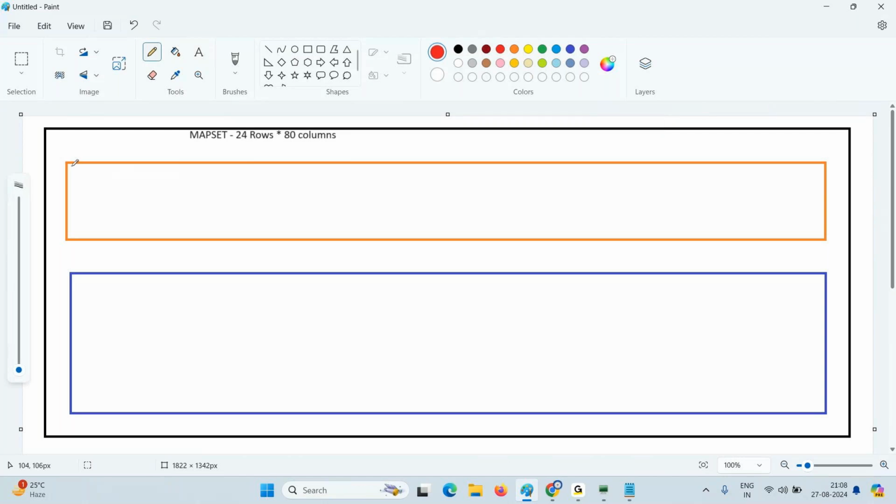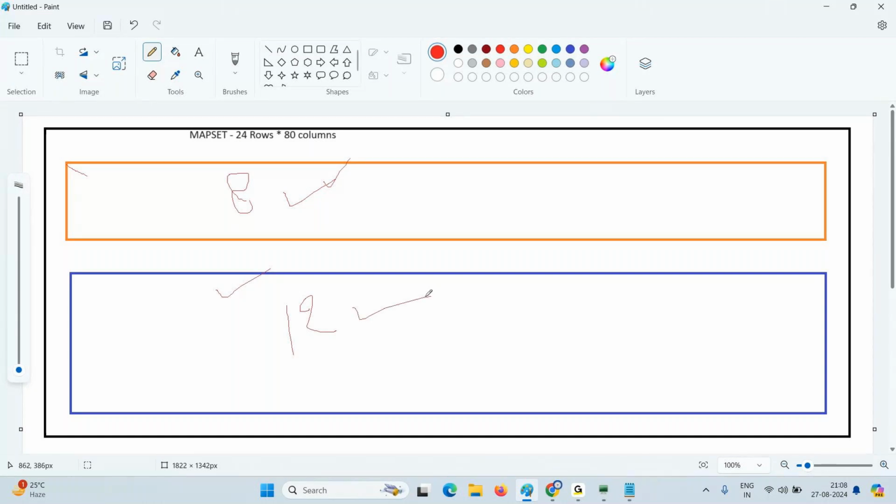I can use the first 8 rows to define this map, and I can define another map with 12 rows. So in total I am using 20 rows: 8 rows for the first map and 12 rows for the second map.